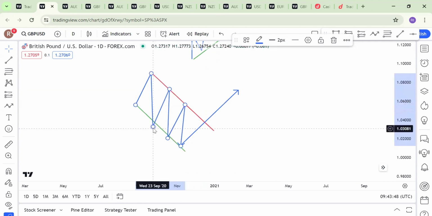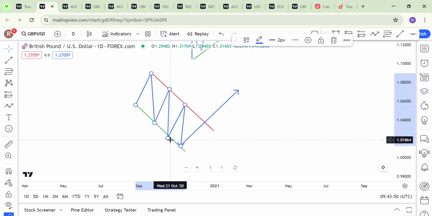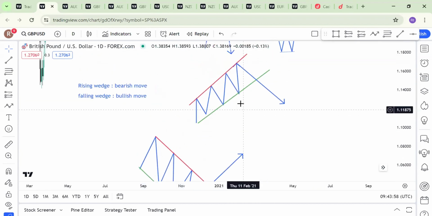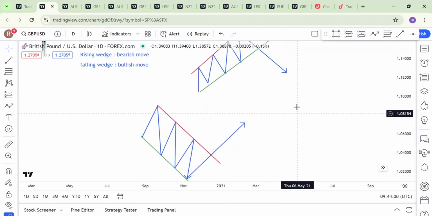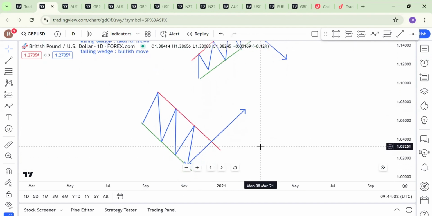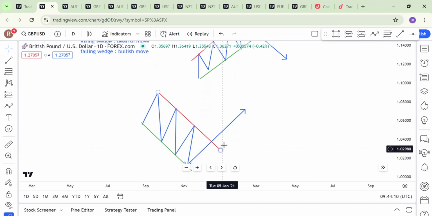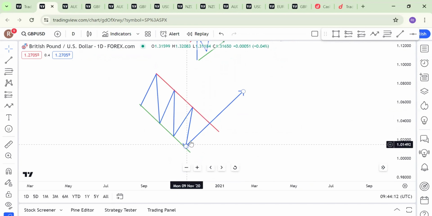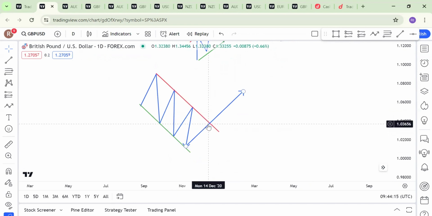The resistance is getting weaker, rather, in terms of these ones, and you will find out that the market is going to break on to that side. But now, my risk management will not let me enter this market here. I'm not going to enter this market here. Do you understand? I'm going to enter this market at the close of a candle.